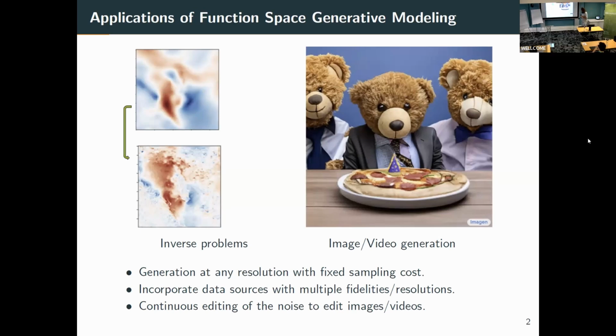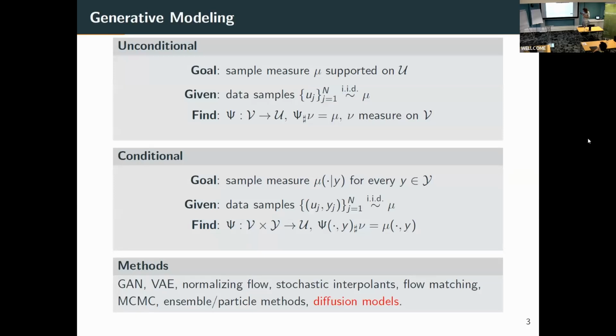Okay, so in the first part of the talk, at least, or generally throughout, there will be a lot of notation. So I really apologize for that. I'll do my best to maybe explain it and go slowly. Okay, so this we've all seen today and throughout last month. But my goal will be this. I'll have some measure. So my data measure will always be denoted by mu. And I'll assume that data measure is supported on a space U. So the space U can be some infinite dimensional space. Soon it will be a separable Hilbert space.